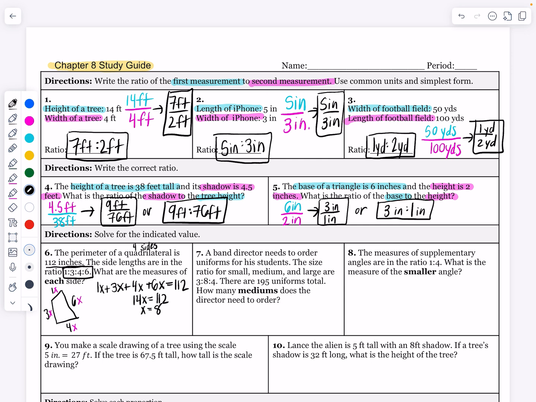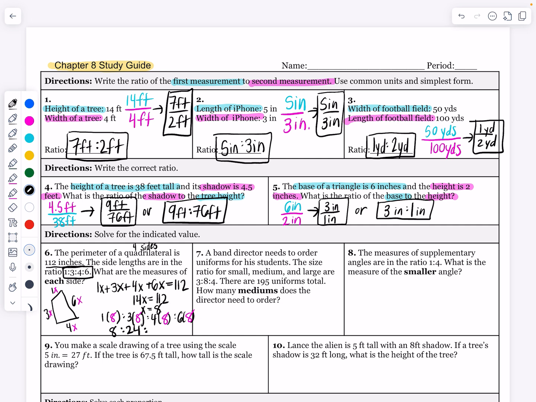So if I want to know what the original pieces are, I'm going to go back and plug them in. 1 times 8 to 3 times 8 to 4 times 8 to 6 times 8. And we're going to go back and plug in what they have reduced. They divided by 8 on each of those. So what are the original pieces? 8 to 24 to 32. We're going to do 3 times 8, and then we're going to do 4 times 8.